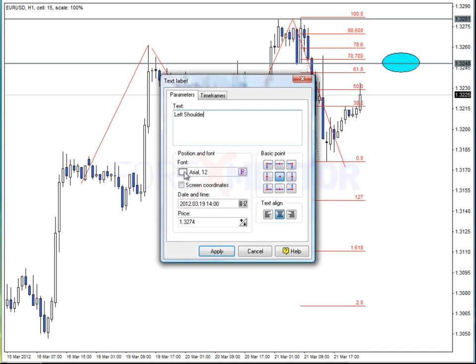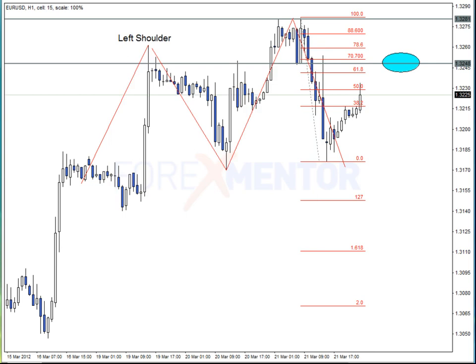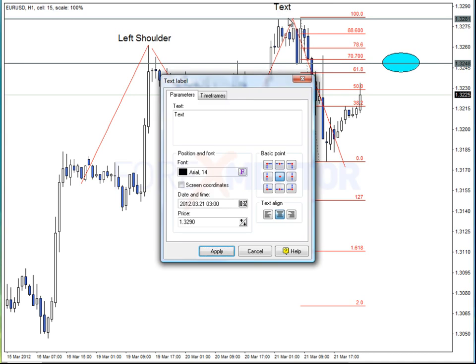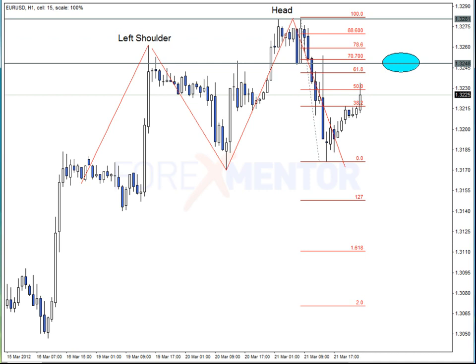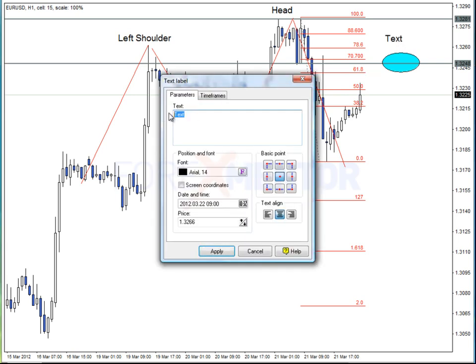I'm going to pop this in here so you guys are all on the same page. So we've got that marked off there. Then up here we have the potential head. Now what we're looking at is this rally. If we rally up, we may not get that high, but if we rally up slightly higher here, I want to look at this area as a potential right shoulder.